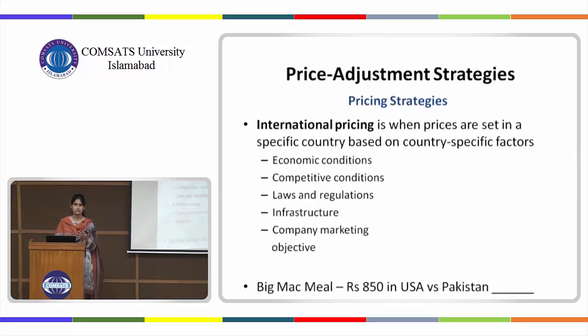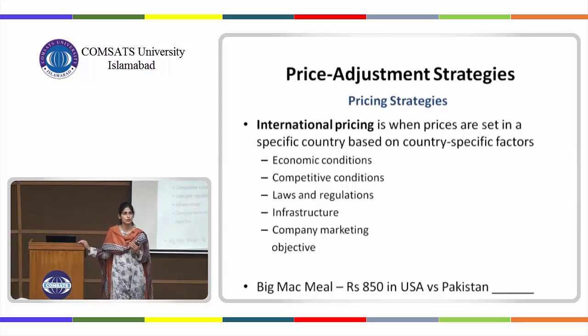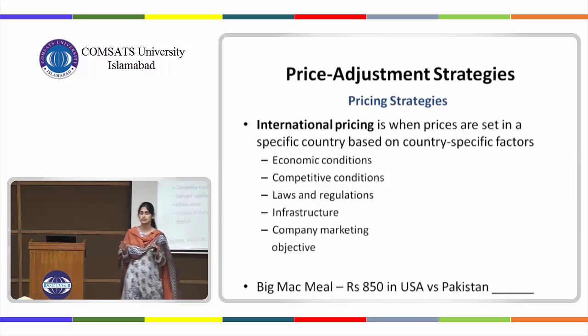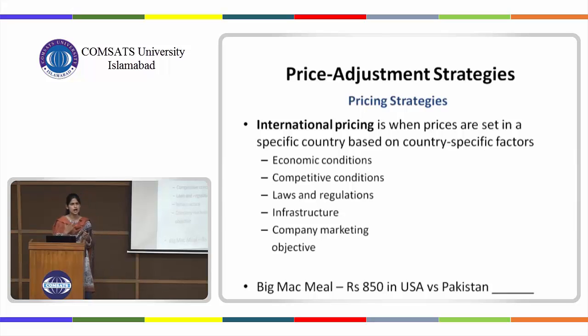Then laws and regulations again govern a lot in your pricing. Then infrastructure also affects the pricing of the product. Then the company's marketing objective also affects the pricing of the product. So if your marketing objective is, let's say, 10,000 units to be sold within a month, that means you need to price your product accordingly. If your sales target for the same product is 10 lakh units, your price needs to be accordingly different. So your marketing objective also affects your pricing.